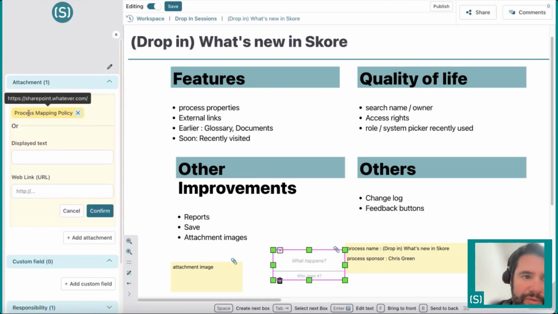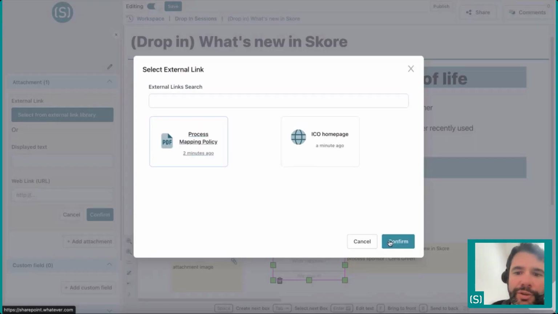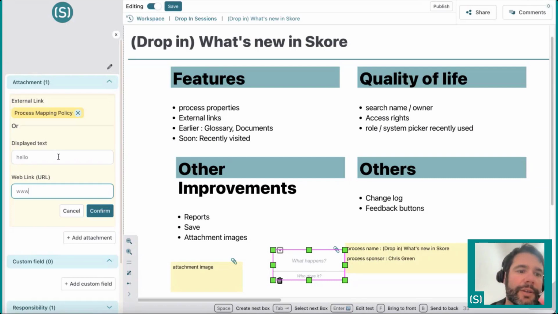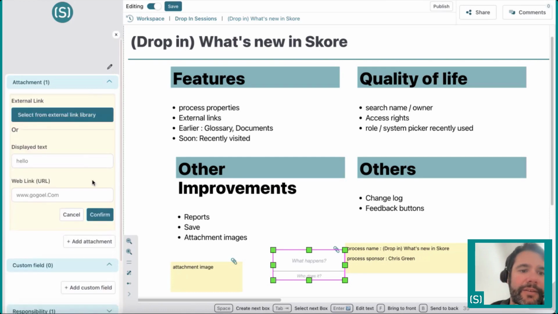So you see that you can either pick a link from the external library or just choose the old way of making links. So the external link will take the priority. So if you have both, if you're really trying to push the system, that you have a link to, I don't know, google.com, this is still the process mapping policy that will take over until you've actually deleted that.